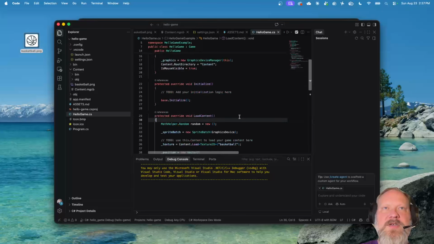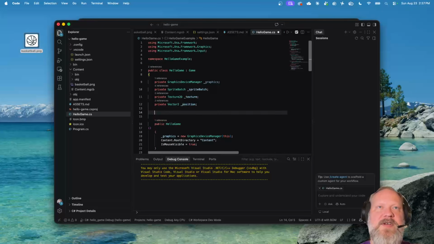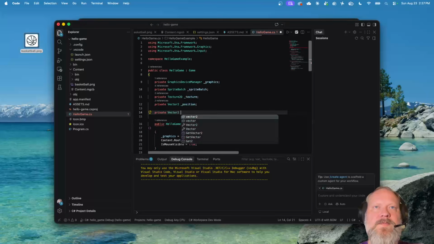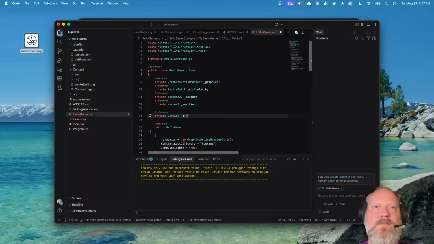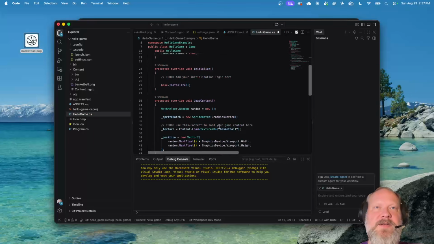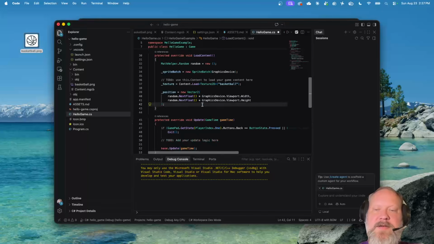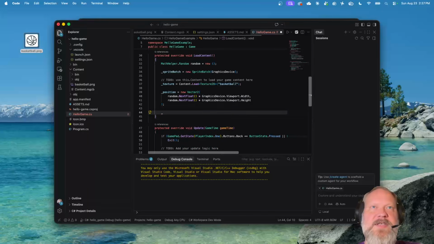Now let's make it a little more interesting. Let's make it a little more interactive. So let's add another private vector. So this is going to be the direction that our ball is going, and I'm going to do it down here just because I need that random number generator again.